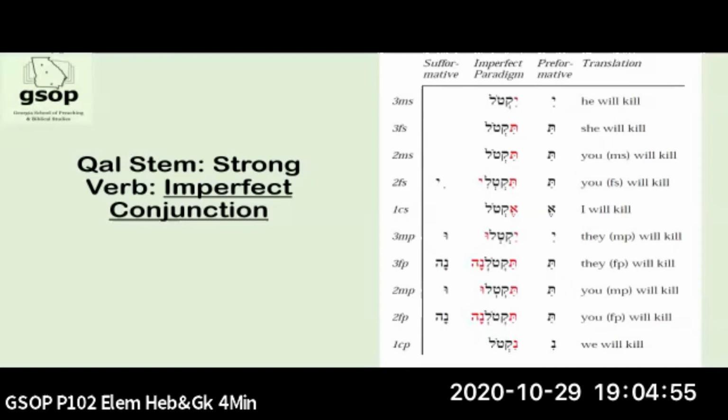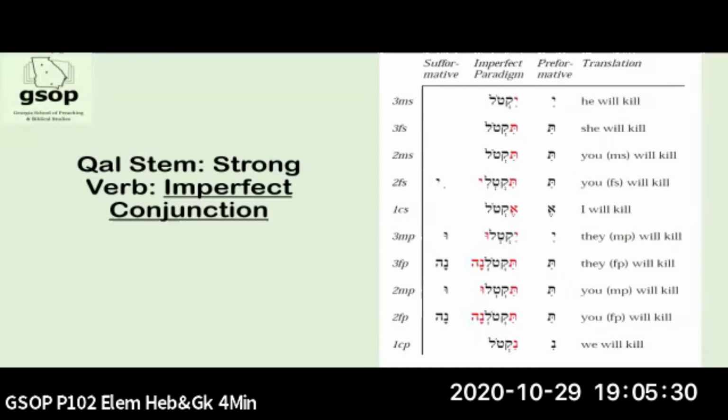In the third masculine plural, I have the yod with the hireq, as we mentioned, but I also have a suffix, and because I have a suffix, that changes the vowels. Ultimately, my holem over the tav, the dot, went away, and so I get yiktelu. They will kill. Third feminine plural, tiktolna. They will kill in the feminine.